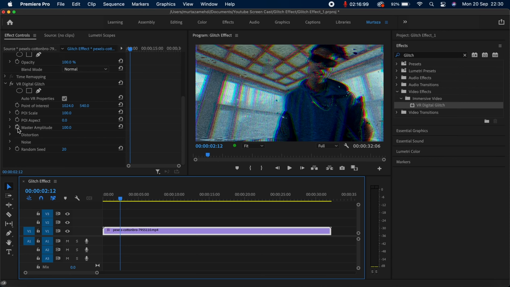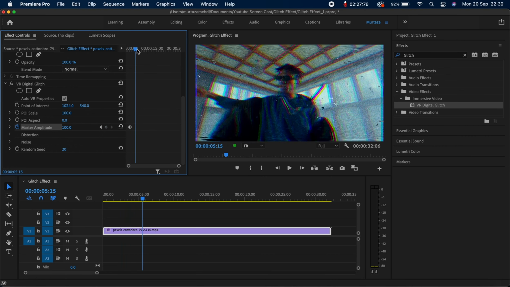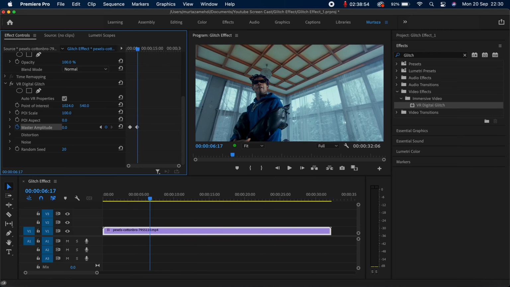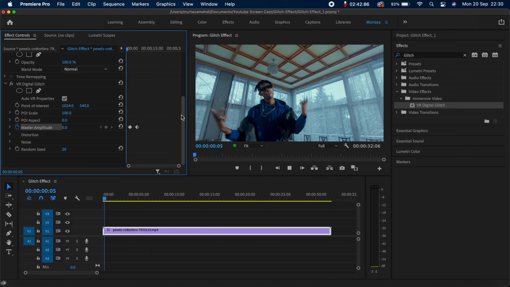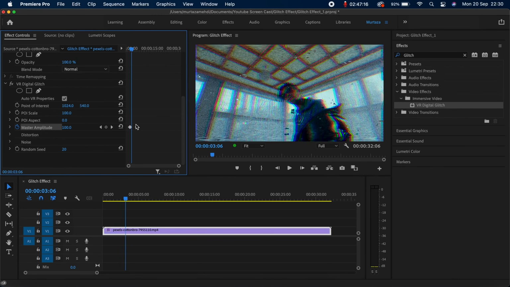At this point, I will create my first keyframe and set the value to 0, then go a frame forward and set the value back to 100, and now move my playhead. Let's say at this point I will set another keyframe by clicking on this icon, then go a frame forward and bring the value back to 0 by creating another keyframe over here. Right now the effect is taking place, as you can see, but it's not really looking that great. So we're going to make it a bit more engaging and appealing.